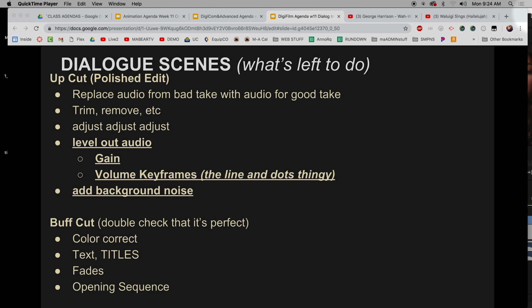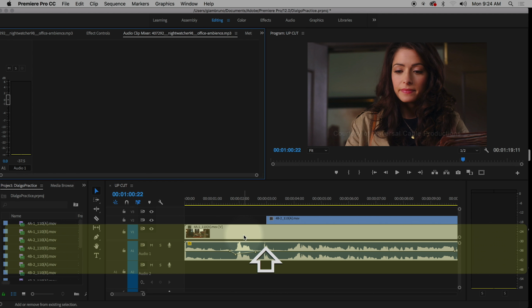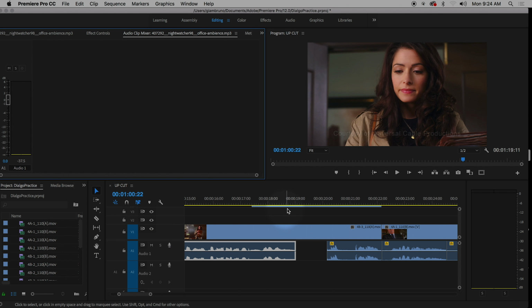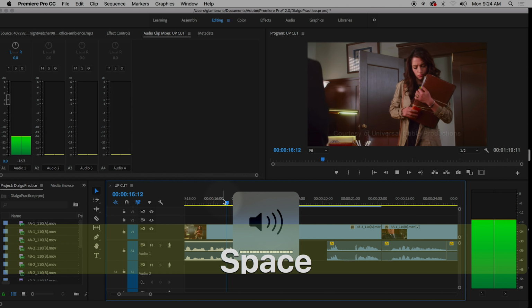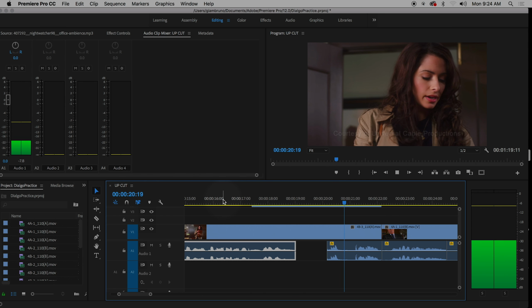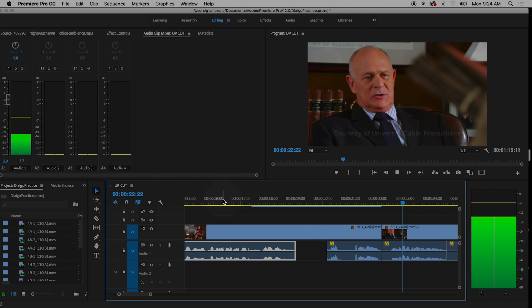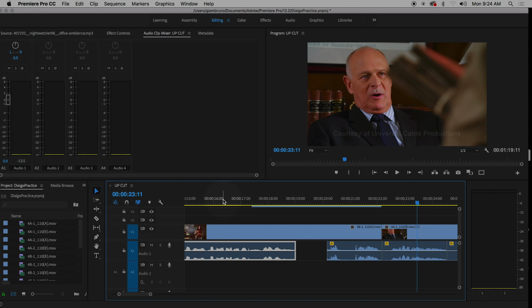Background noises. When you have places in your scene like this, where there is a blank audio right here, it is staggeringly obvious that there is a blank space there when you're listening to it, right? Is it? Well, it doesn't help that her mouth is moving. Right, that blank space is like boop, and it takes you out of that moment.